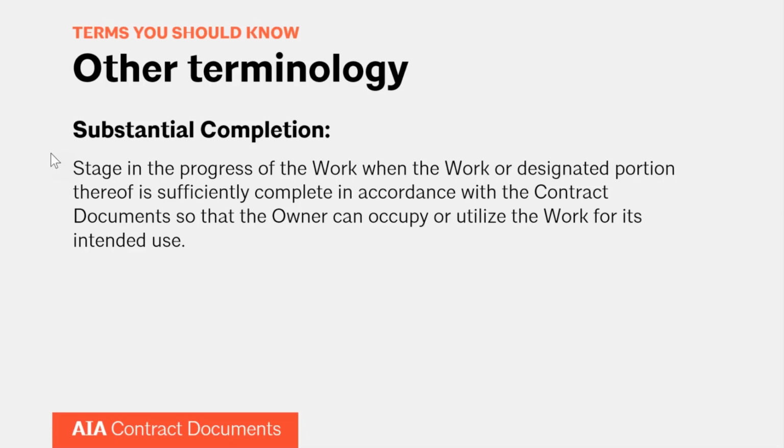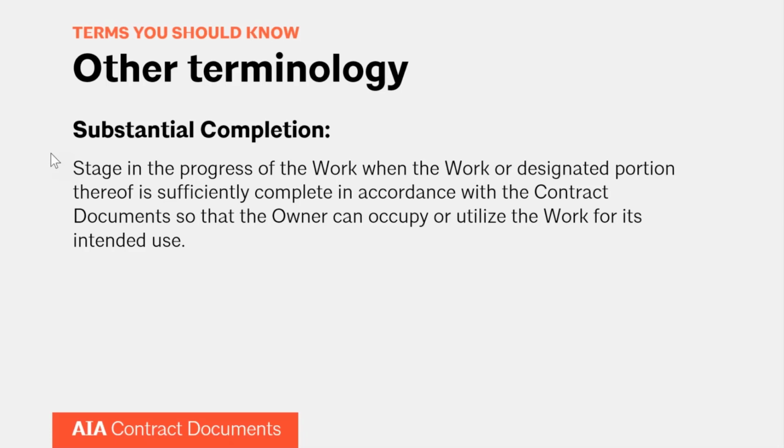But for example, the architect may have an obligation to certify a project as substantially complete. So for things like that, the architect needs to know exactly what substantial completion means, especially in the context of that contract. Make sure that substantial completion is defined and that you understand the definition.